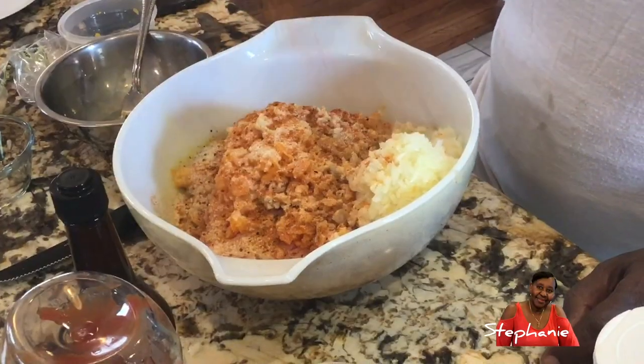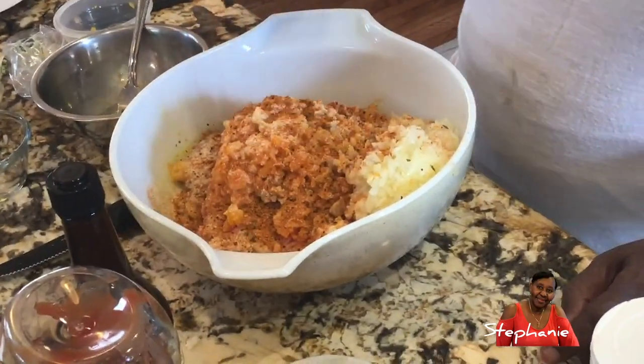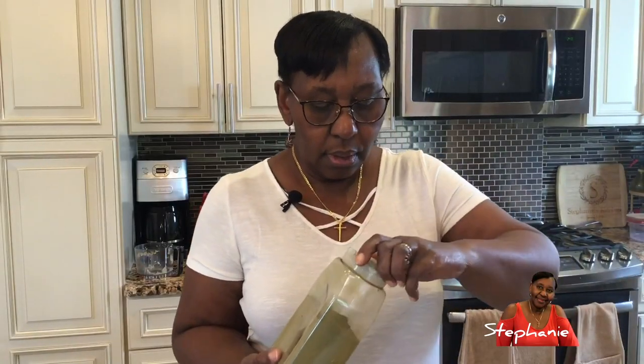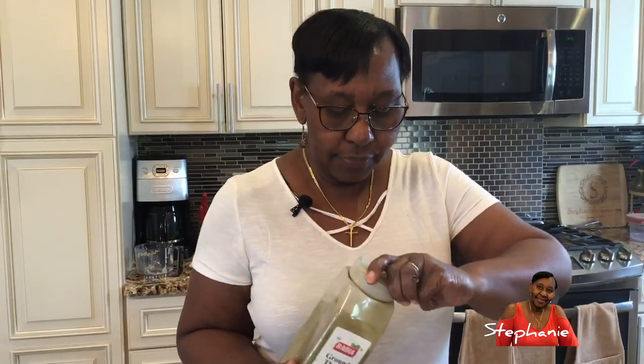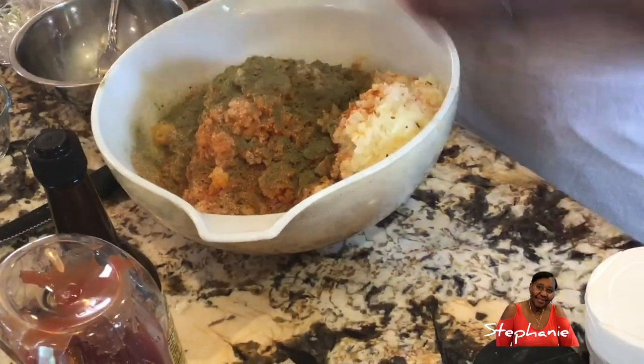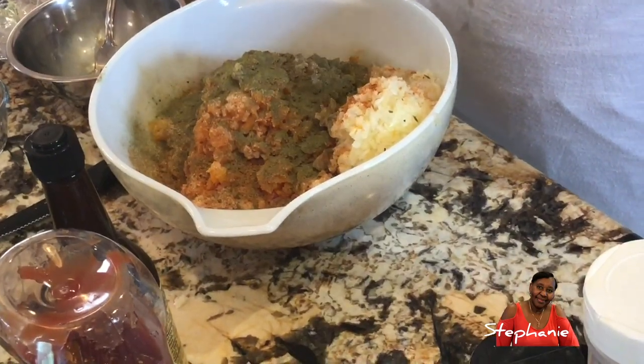I'm going to put some all-in-one spice in here. Another tablespoon. You know, I kind of know. I don't have to measure like that. Then I got some thyme, and I always say thyme is good on meat, so you should really use it. I probably didn't even have as much thyme on it as everything else.